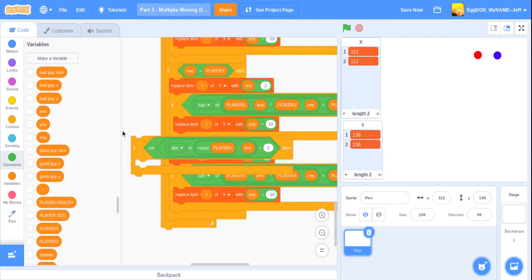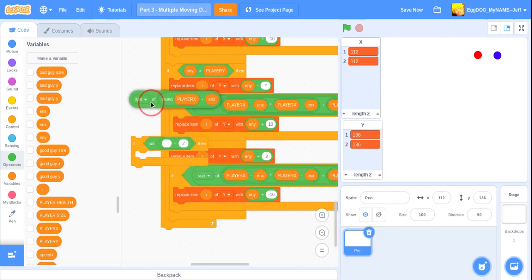And so what that basically does is, let's say the player x is 5.2. The absolute just makes everything positive. So if it was a negative number, now it's positive. The round makes sure there's no decimal in it. And then we just check if the difference between them is 2.